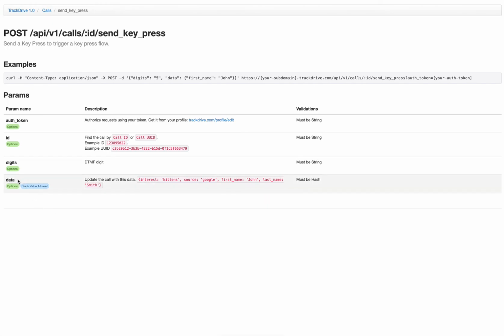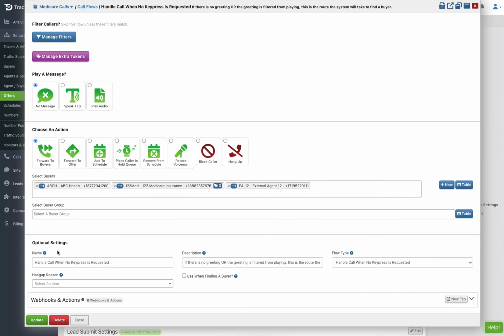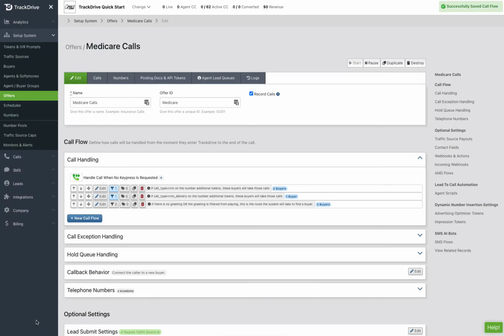Like if the bot got their first name, last name, address, and email, great. They're going to tell us to route the call, and they can send all that data back in this key press. So the bots are going to talk to us via key press. A human would probably have the active call on the screen and be modifying the contact fields as they're interviewing the client, and then they press star and take it back. So you are able to get data keyed in the entire time these agents are working with that. So I'm going to go ahead and update, and I'm done.